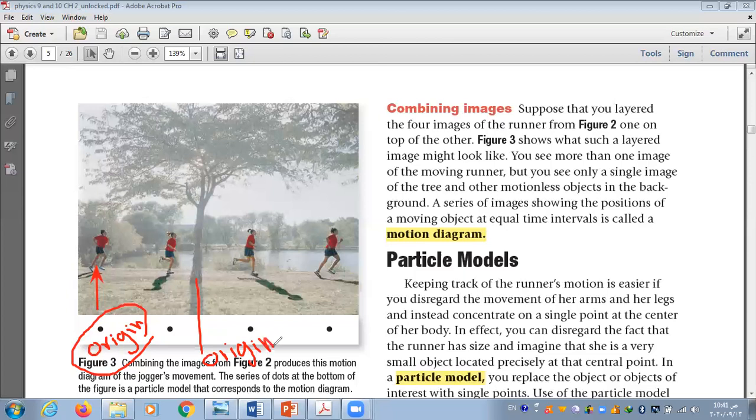According to the one who is studying the motion, he is free to choose which point to start from to make his measurements. I hope this point is clear. If you are using your ruler to measure the length of your book or your notebook, you will start from where? From zero, right? So that is the origin. What is the name of zero? Origin. So when we measure the motion of an object, we have to detect a starting point.